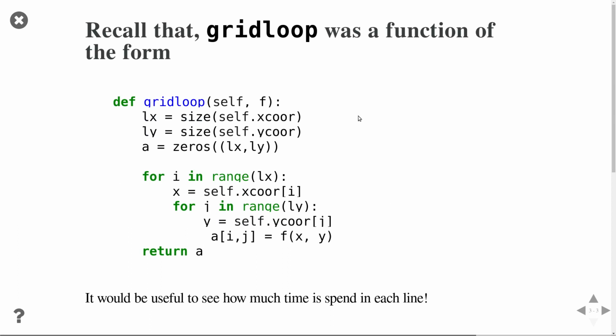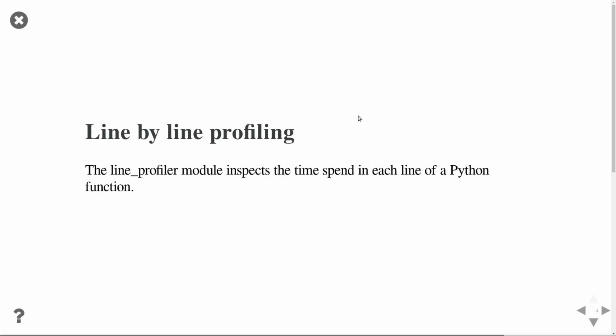So here we see it's quite a complex code. So this is just the implementation shown again. It's quite long and complex. So it would be really useful if we could know how much time was spent in every line of that code here, so that we can identify which line is the one that takes so much time. So for that, we have something called the line profiler. And essentially what it does, it inspects the time that is spent in each line of a Python function and then prints out an annotated version of the code. So you'll have the code, and then next to the code you'll see how much time was spent in each line.